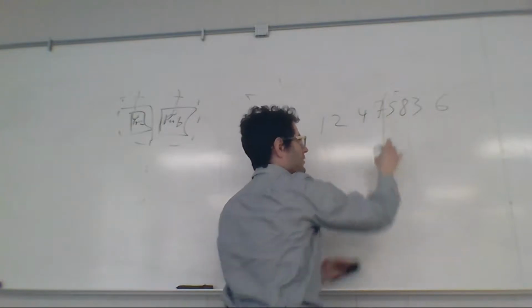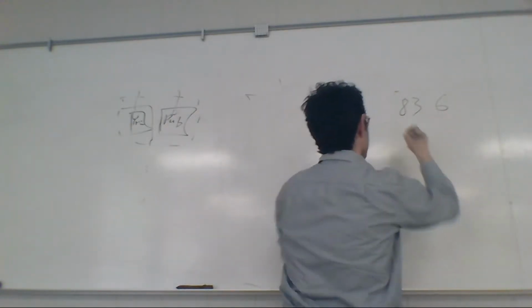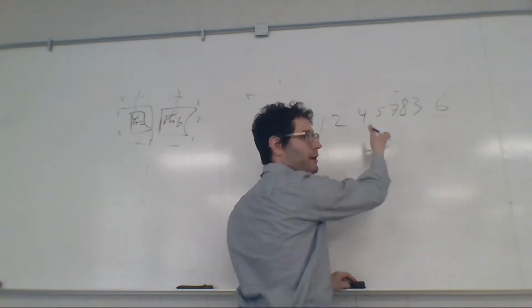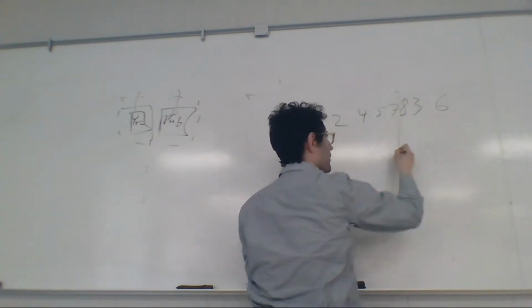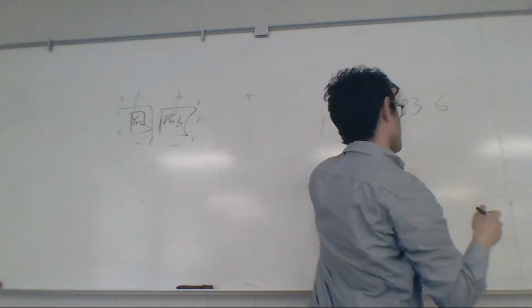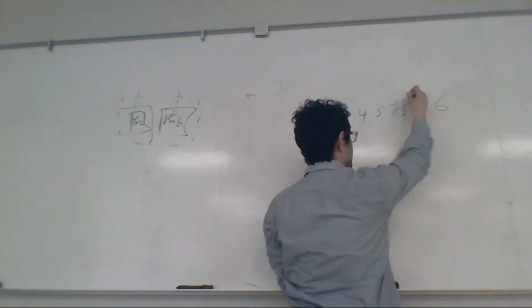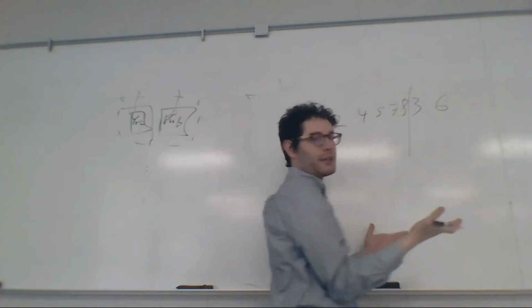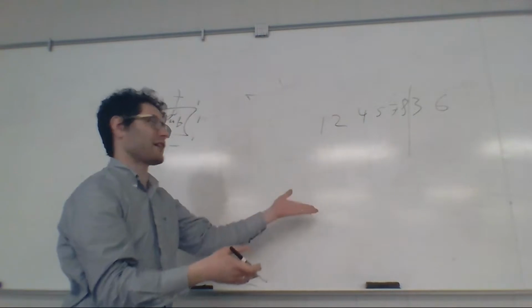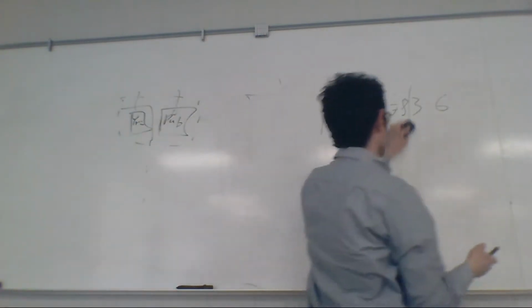To insert 5 into the sorted portion, we swap it with 7, but since 5 is bigger than 4, we don't need to insert it anymore. So now here's our sorted portion, our unsorted portion. We add 8 to our sorted portion. We don't really need to do anything there. That's what I mean when we say we get a lot of items for free. They just kind of get inserted automatically like that.